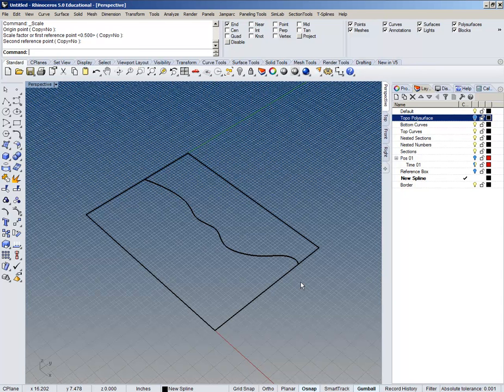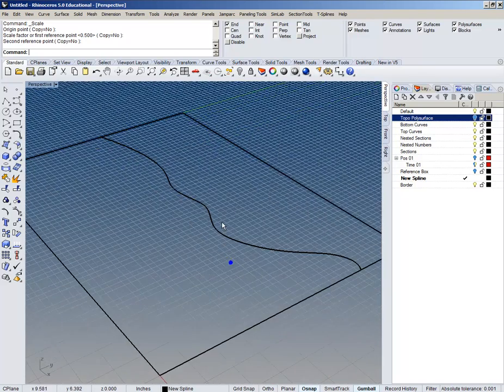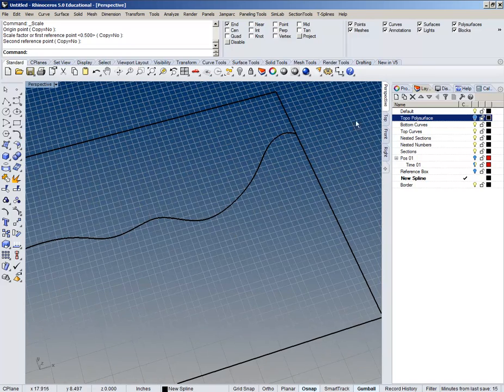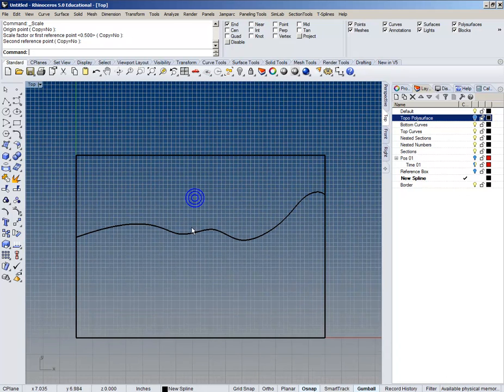All right, so now we're ready to make some copies. Copies is what's going to give us thickness, and that's going to be what we're going to use to create the geometry that's going to slice into our topography and create our intervention. I've got my top view selected, and I'm going to do a linear array. I want perfect copies of this curve in both directions. I want 2 in both directions.